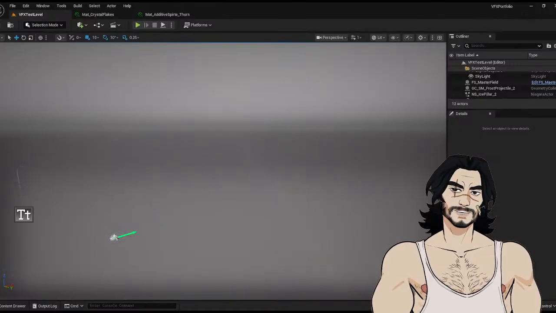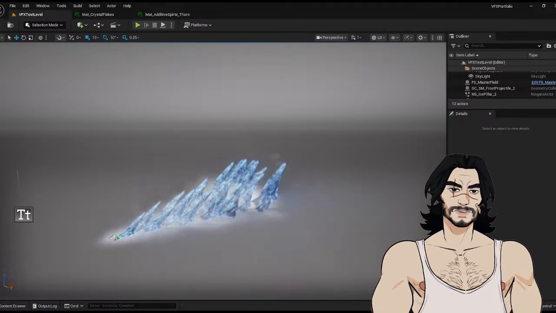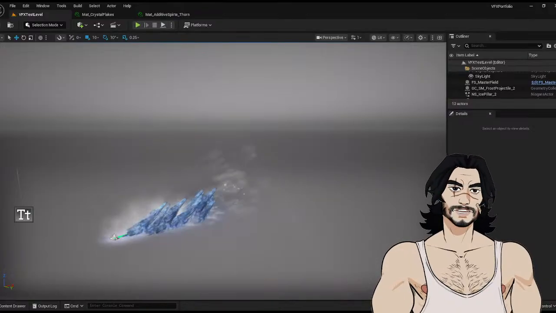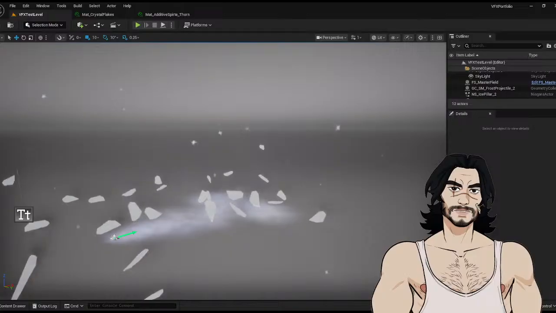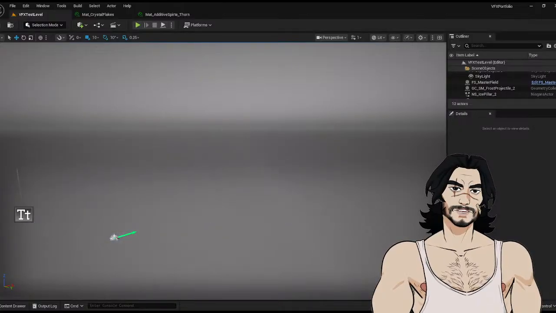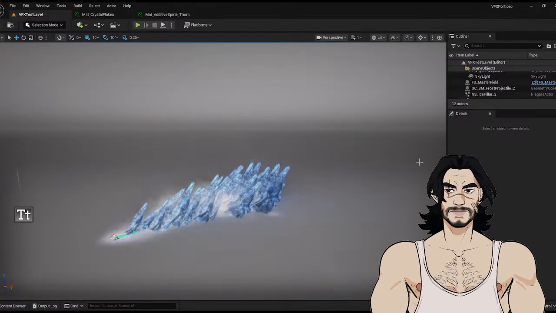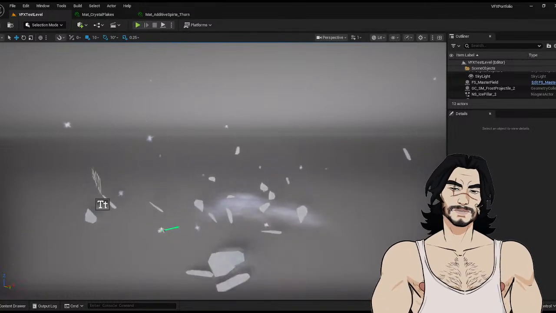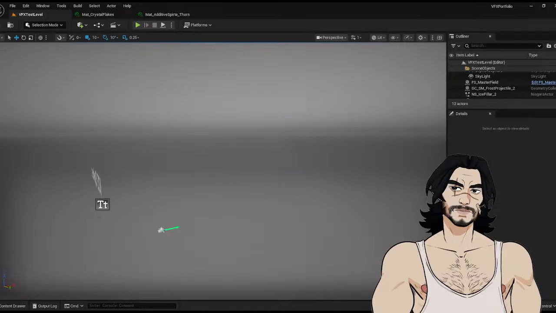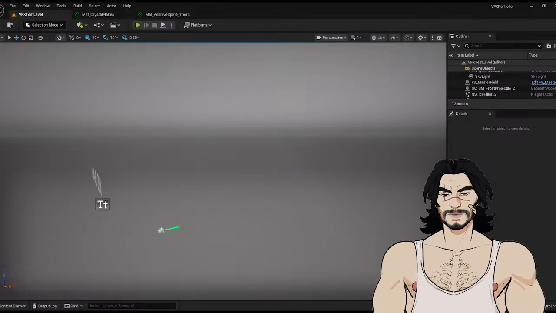Render visibility, this is 0, this is 1. Scale is 2K. This should be stronger. I want 5.